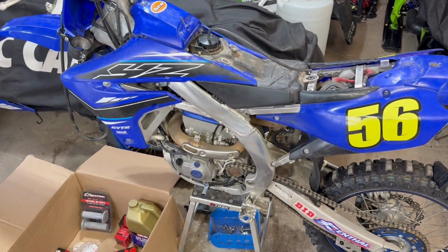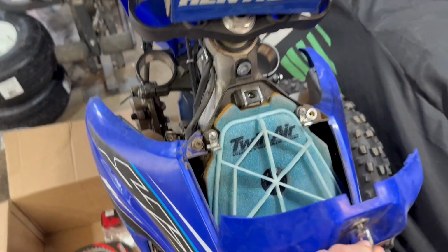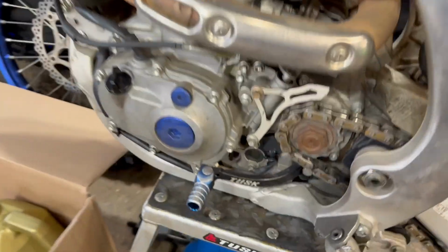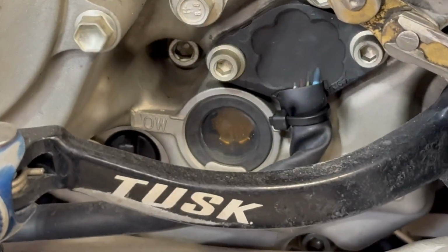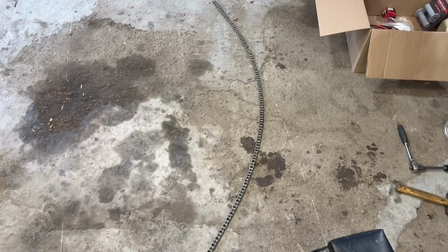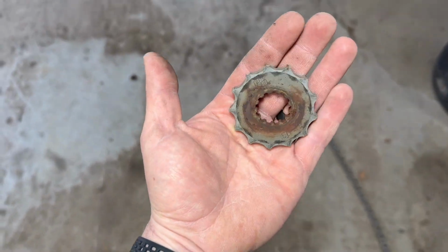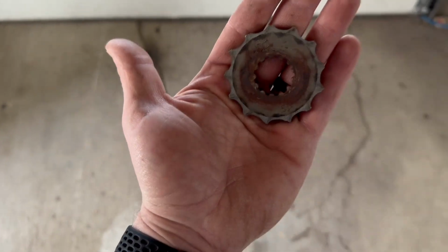But 97 hours on the old girl now. She was put away with a clean air filter and a fresh oil change, so she's ready to go. Well, the chain should not bend like that. So we got our use out of that one. Got our use out of that front sprocket. So, new stuff going on.